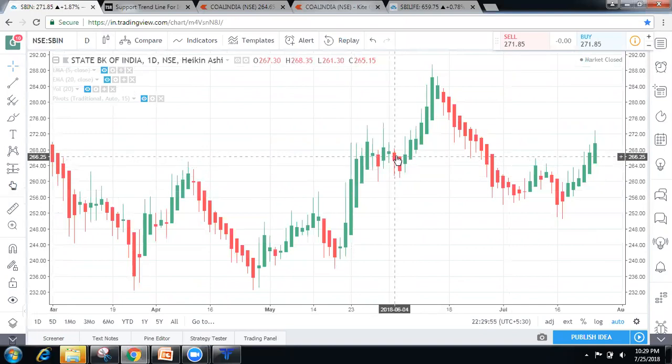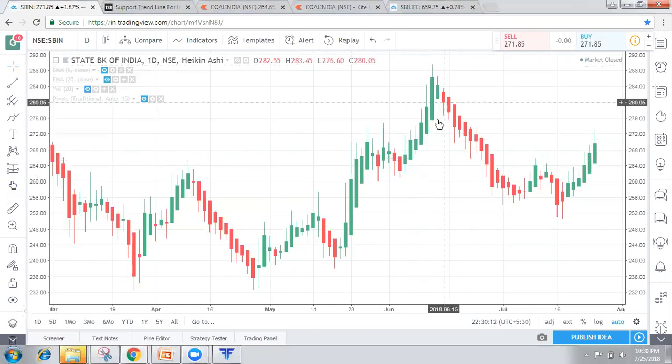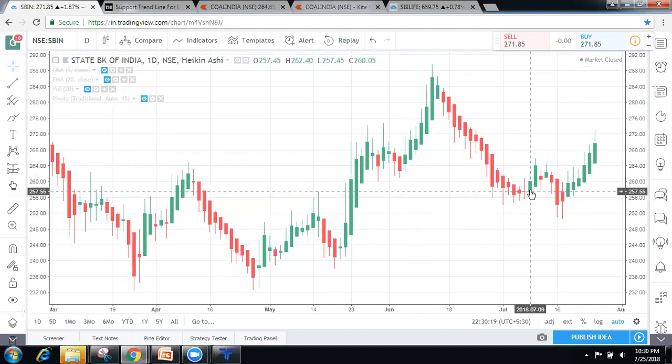It's also a doji, open equal to low, the 3rd open equal to low did not come. So if you're an aggressive trader, you've taken a short here, you got a low here. If you are not an aggressive trader, you will wait for a third. This is first, second, third. You go for a long, and it made a high of around 289. Here the stock is falling. The doji came here, open equal to low. Here it's a long buy.